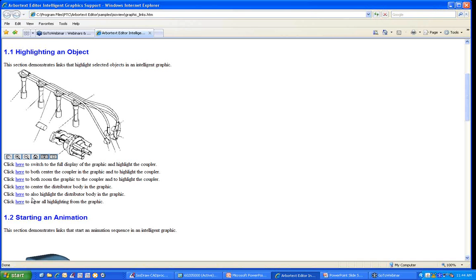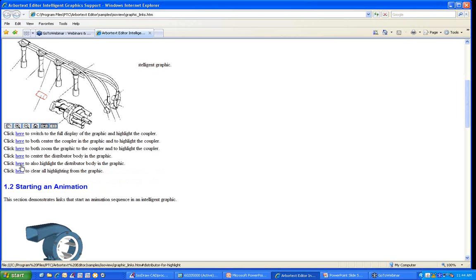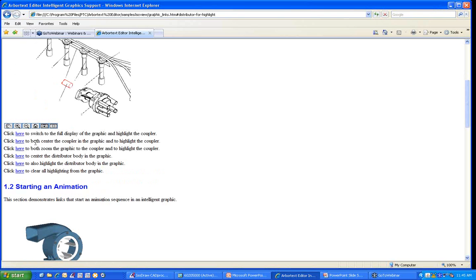But down here in the Arbortext document, the author has actually created textual links to those hotspots. And there's some dialogues in Arbortext today that allow you to do that. So there I'm just highlighting that little part. Now, I'm doing this in a very simplistic way. In this case here, it moves the drawing and centers this up, but it does keep it highlighted.